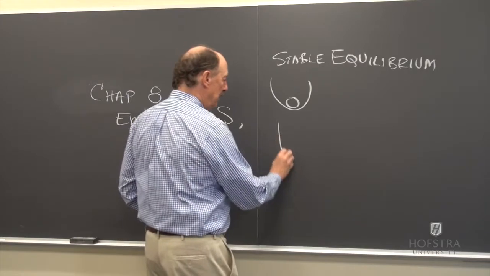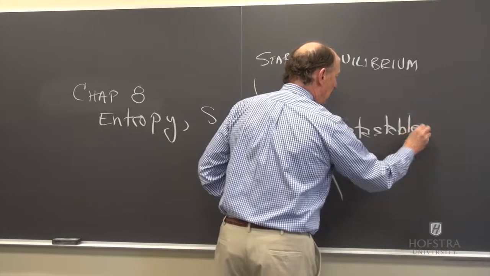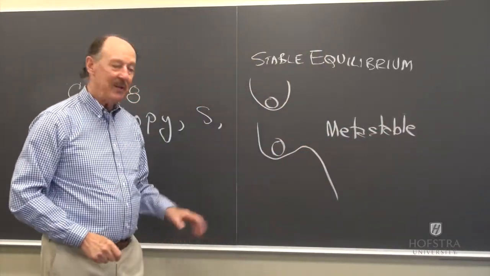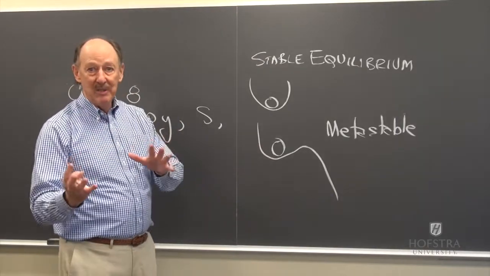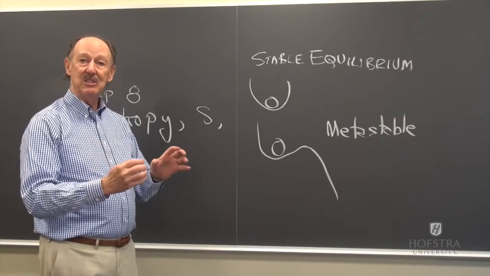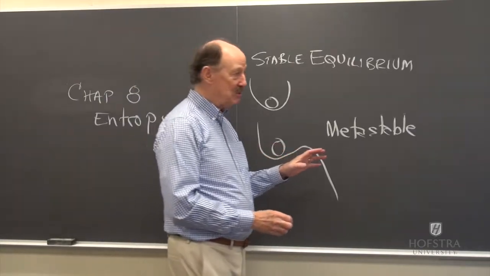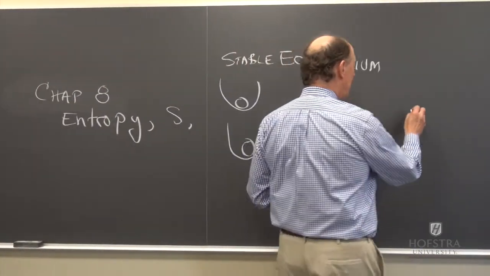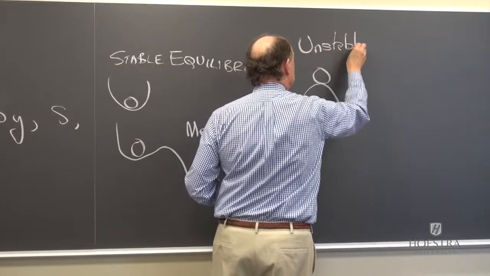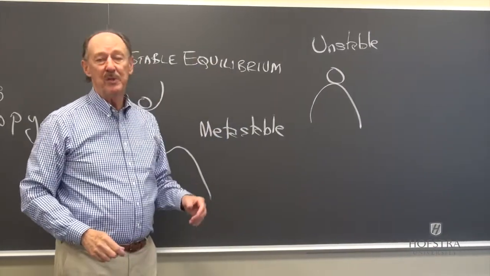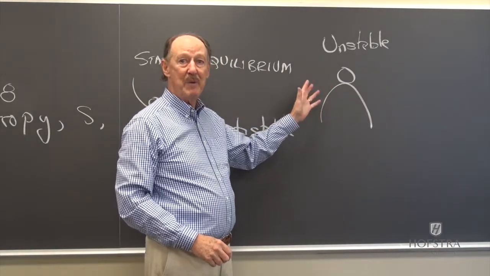We have metastable, where we have the ball in a depression, and we can move it a little, but if we change the system a lot, the system will move out of equilibrium. So this is called metastable equilibrium. And then we have the idea of balancing on a pencil point, but in our case with the ball, we'll turn the bowl upside down, and we'll have the ball here, and this is unstable equilibrium. With unstable equilibrium, it's very precarious, and any slight change will cause a dramatic change in system behavior.